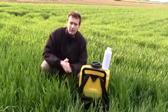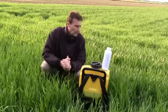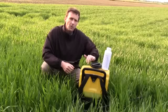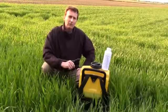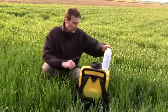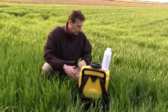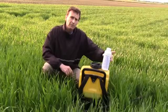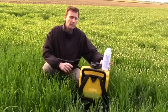So I'm going to demonstrate, with my knapsack here, killing a small area of the weed. I'm going to mix 25 millilitres of Kibosh in one litre of water, and that's enough to cover 50 square metres of area. So 25ml, one litre of water, to cover 50 square metres. It's a very concentrated product — there's enough in this one litre pack to treat 2,000 square metres or half an acre.